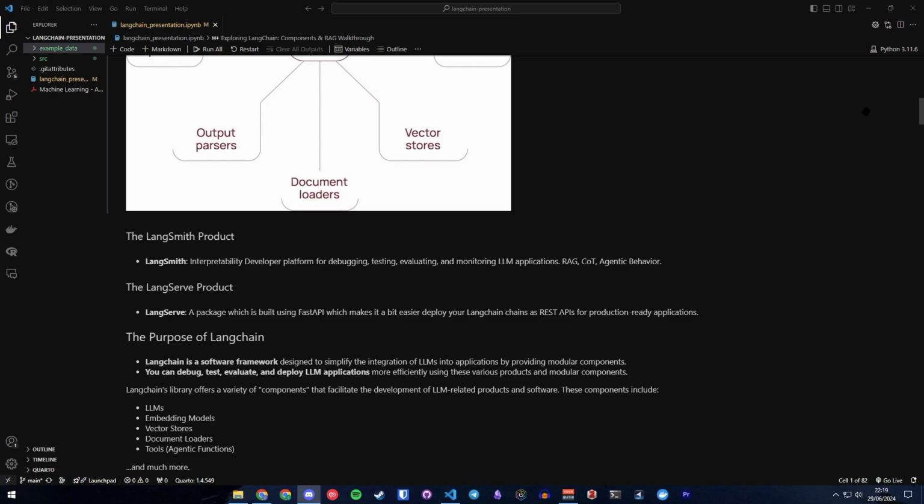So if you have an LLM-powered application that's doing some complex chain of thought stuff and some RAG stuff happening in the background, with all of these different components being chained together, all the links of the chain are there, it would be really cool, since that's quite abstract, if we can make that into an API. So anybody can plug their front-end user interface into your backend. That's what LangServe provides: chains to REST APIs for production-ready applications.